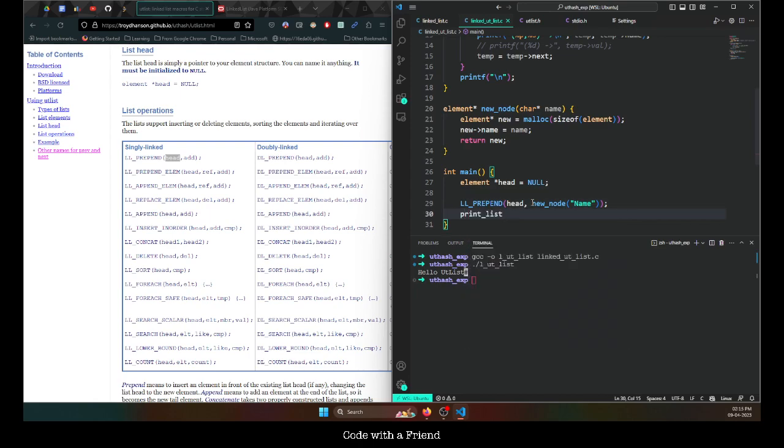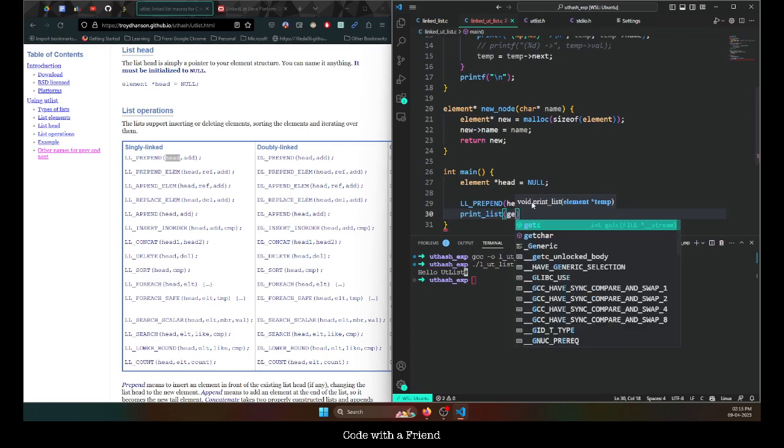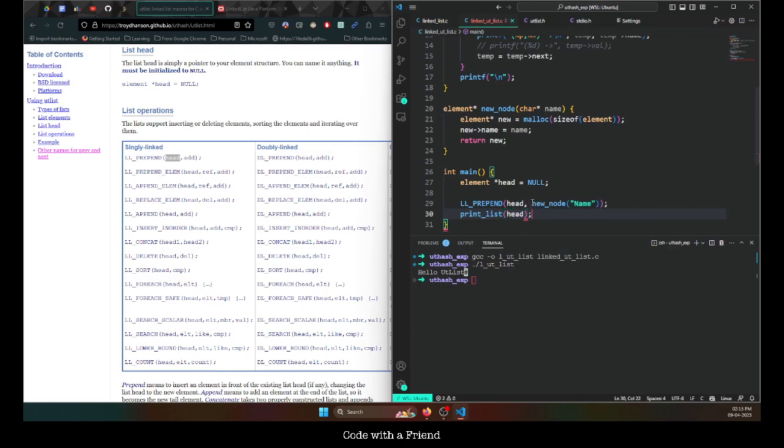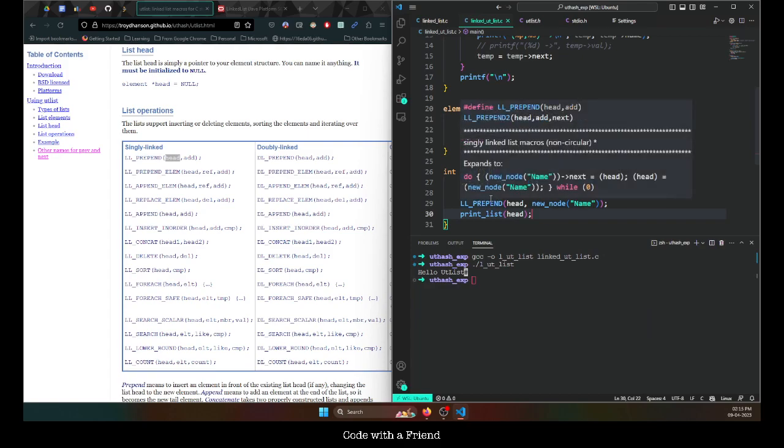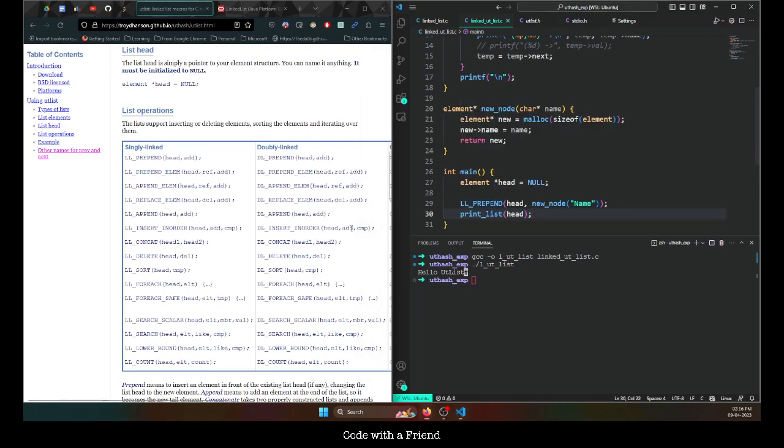Then we will try to print list head. So it actually says it expands to new node next is head, and head is equal to new node. So essentially, we can read how the code is expanded.